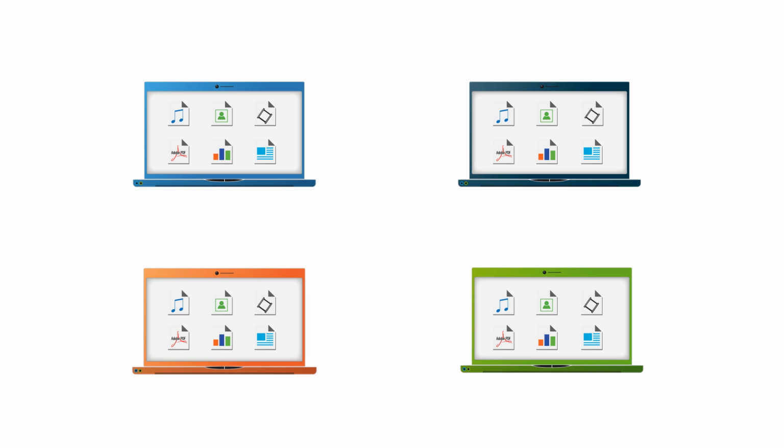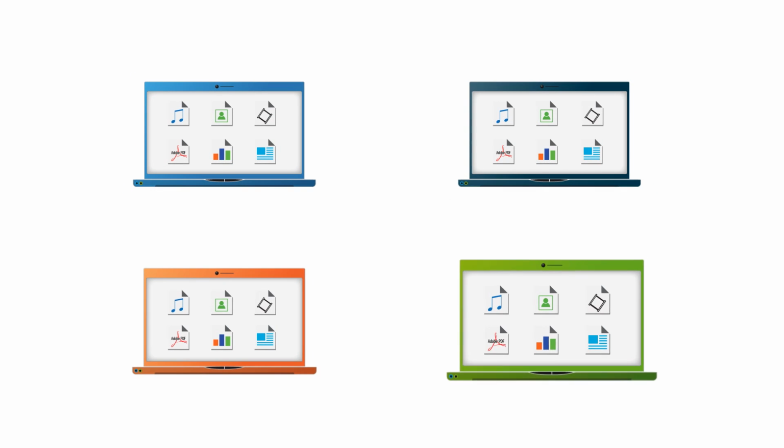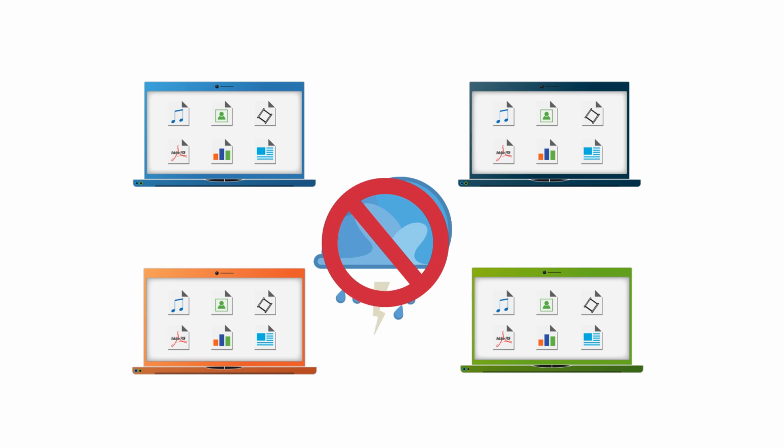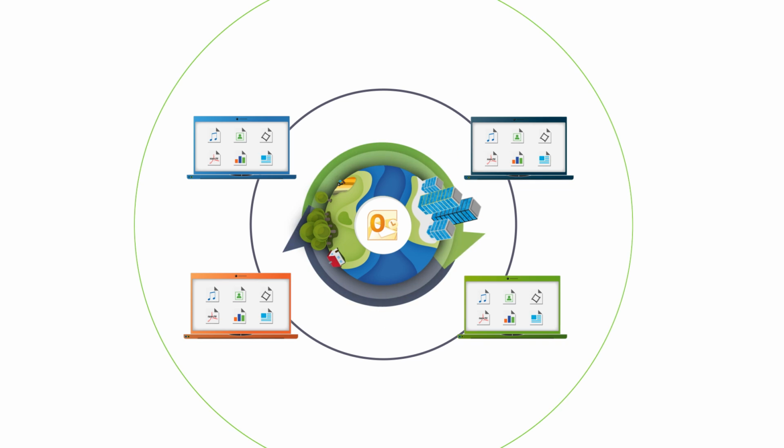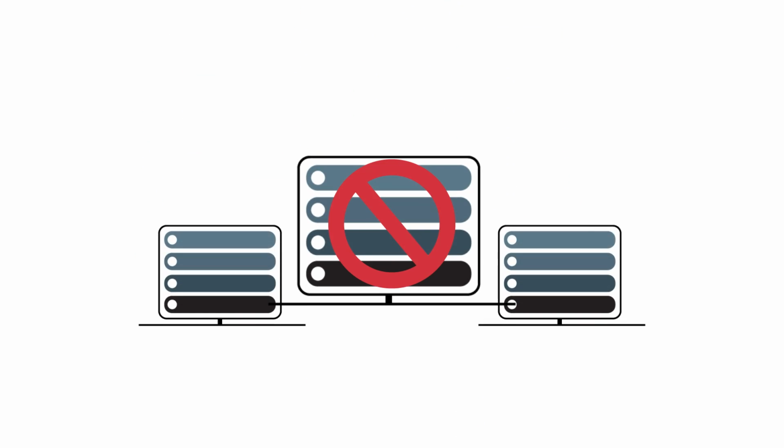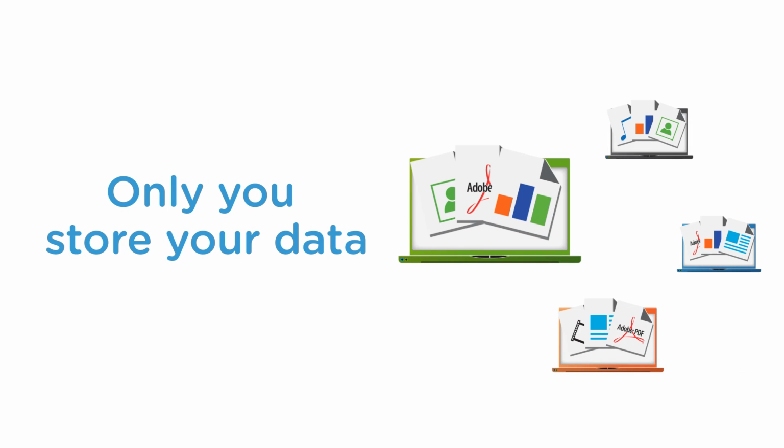Both Outlook and Windows sharing takes place only between your PCs, keeping your stuff away from the cloud, hackers, and text mining robots. If you send your data through the internet, it's always encrypted and cannot be intercepted and read by anyone other than your team. We don't store your data. You store it on your PCs only.